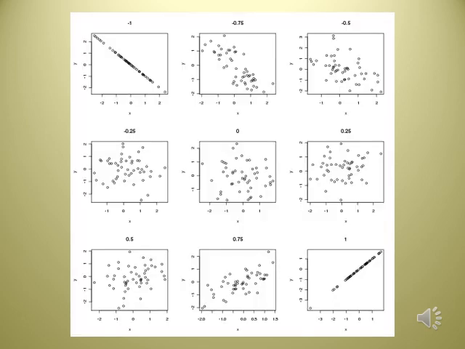This picture was actually in the video last week as well, but it's showing you a wide range of scatter plots. If you look carefully above it, you'll notice that they have the value of R written in here. On the first one, it's -1 because all those dots would be in a perfect straight line. You have negative correlations at the top, but they get more and more spread out as the value of R gets smaller. And then they go through 0 and various positive numbers until we get positive 1.